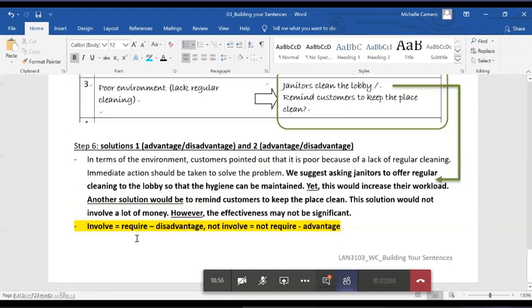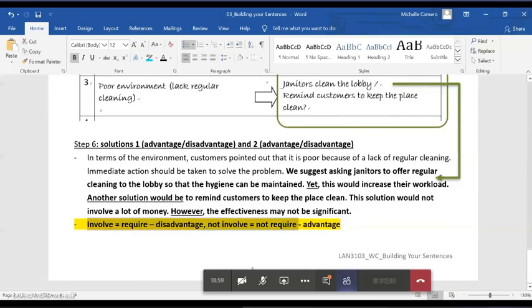All right, now, one thing I did not talk about was this yellow highlighted stuff down here. The reason why I highlight it is because we've got the word involve right here, okay? And I did talk about this in class, so I'm repeating myself now. If you're going to use the word involve, and you're using it like a verb here, it's not 100% the same as require, but it is similar to the word require. So if you require something, that means the company has to do something extra. The company has to do something more. So if the company has to do more things or take more action, then that's considered a disadvantage.